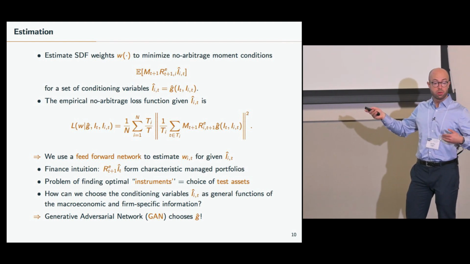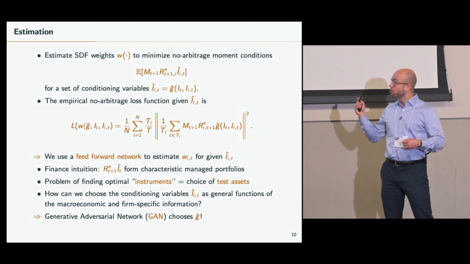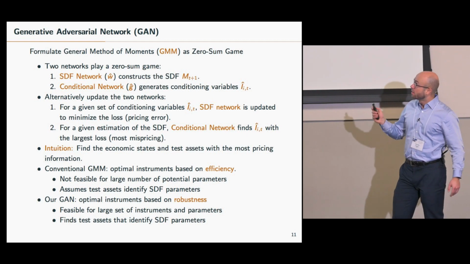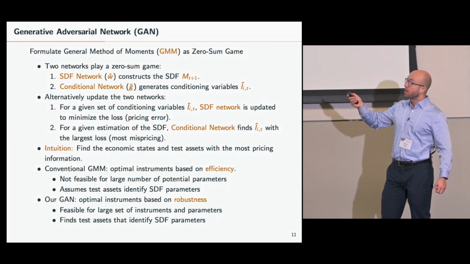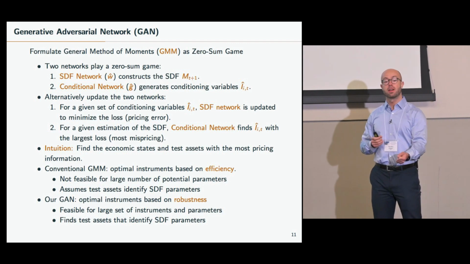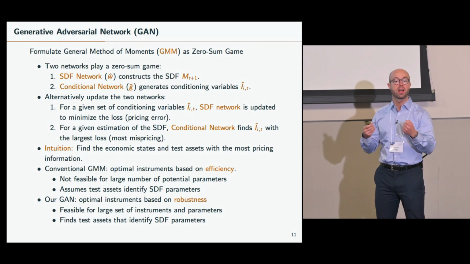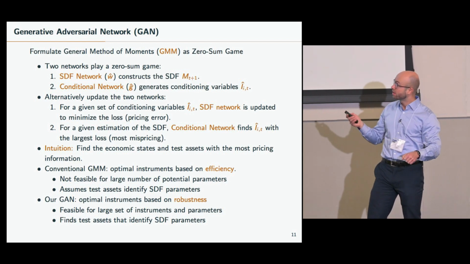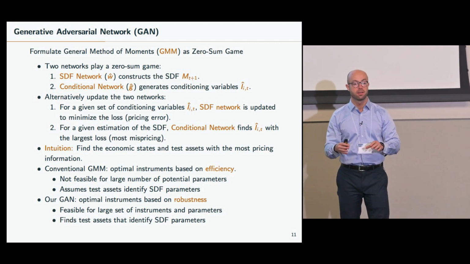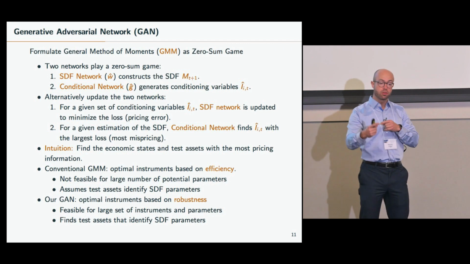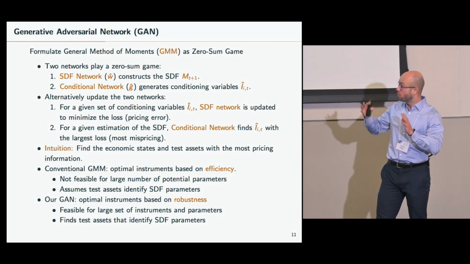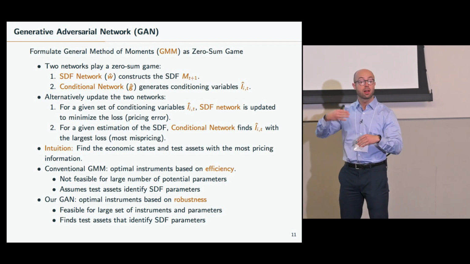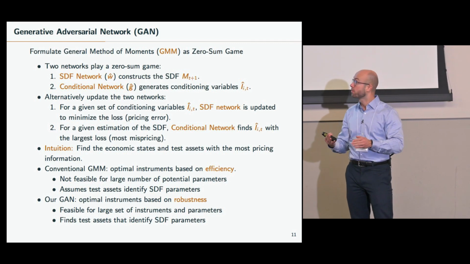Now the important question is now, how should we choose our test assets? What we are proposing here, and that's a novel idea, is a so-called GAN, generative adversarial network. We will actually have two networks that are going to play a zero-sum game. Given test assets, I have one network that fits an SDF that minimizes pricing errors. Given this SDF, I have another network, my adversarial or conditioning network, that's trying to find test assets that I cannot explain well. And now these two will iterate. So this way I'm going to control the largest possible pricing error, and I should find any test asset that has valuable information that I can use to get a better SDF.